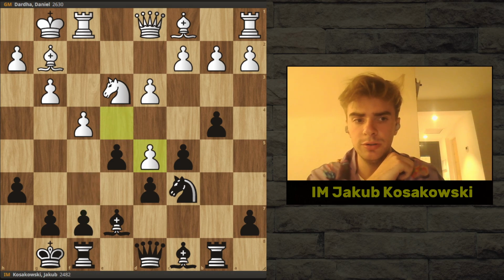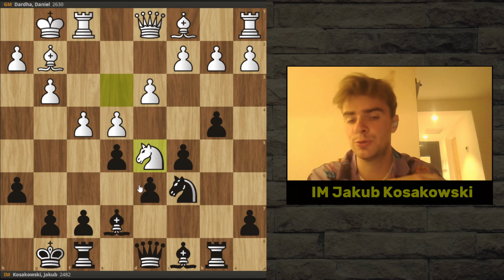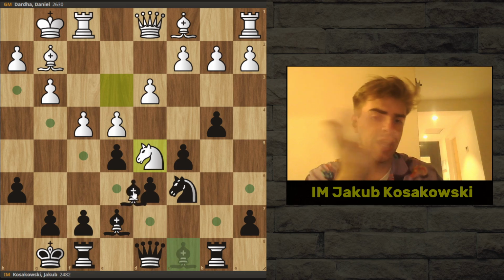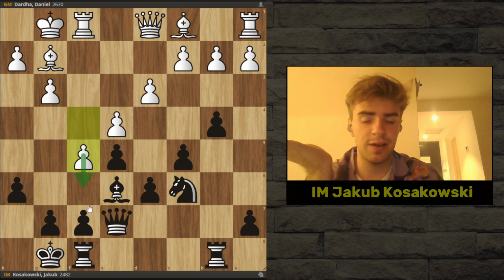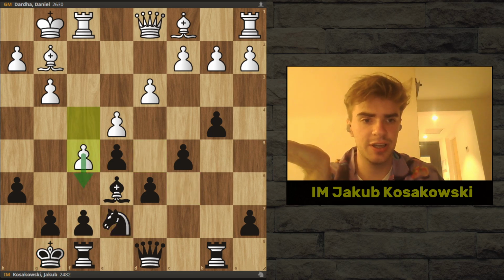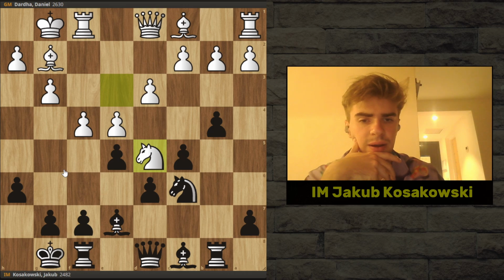He took with the pawn, which surprised me because I was mainly calculating knight d5, and this was probably the position where I would still think about what to do next. Because again, after bishop e6, he can take on e7, and after queen e7, f5, f6 ideas. The same thing happens after knight e7, f5, f6. So bishop e6 doesn't work.